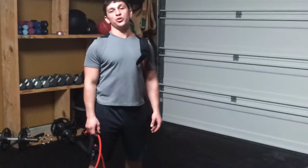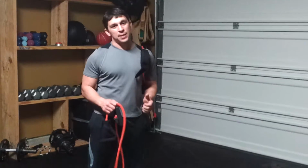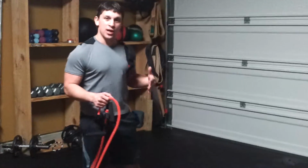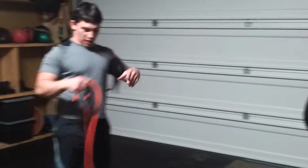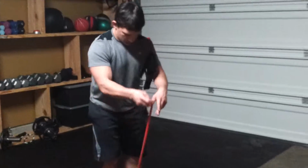Okay, so we're going to show you a sidewalk here using a lateral resistor. To do this, we need some type of band or cable. You could either have a band or a cable attached to the side of you that you hook onto your waist, a regular band right here, or make a little loop. I can put it around my ankles and pull this to tighten it up.